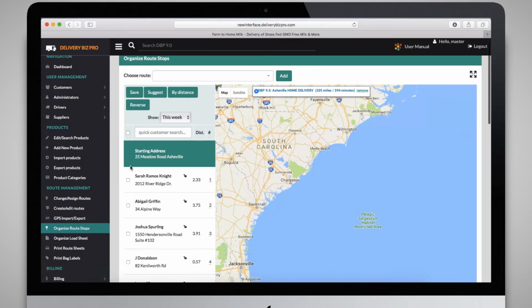You want to do that maybe after the cutoff time, so after customers haven't changed their orders, and you're going into a packing phase. Maybe the next thing you do is organize your stops. Really, you can do it any time, but customers can place orders up to cutoff time, so it makes better sense to do it after cutoff.